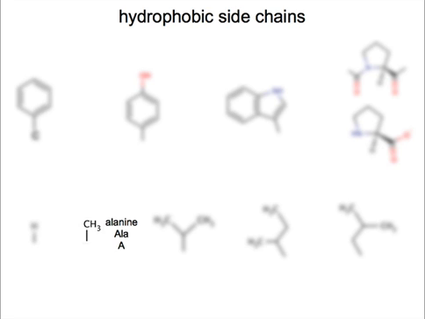Alanine, another small side chain, simply a methyl group. Valine, an interesting side chain because we introduce branching here at the beta carbon. I think it's an easy mnemonic too to remember that valine is shaped like a V. Isoleucine is also beta branched, but we have an additional methyl group attached to one of those terminal methyl groups. Leucine, of course, also branched, but now at the gamma carbon. So that's our set of hydrophobic amino acid side chains.